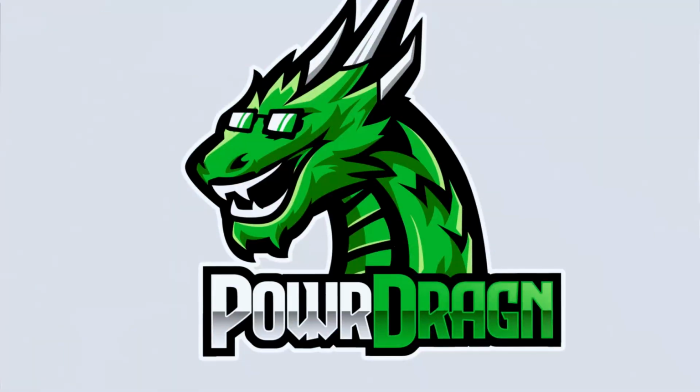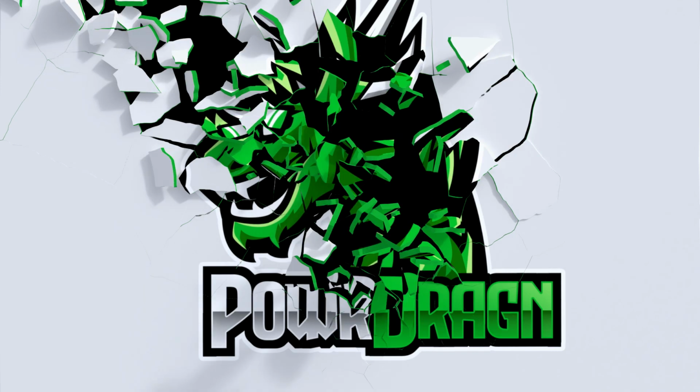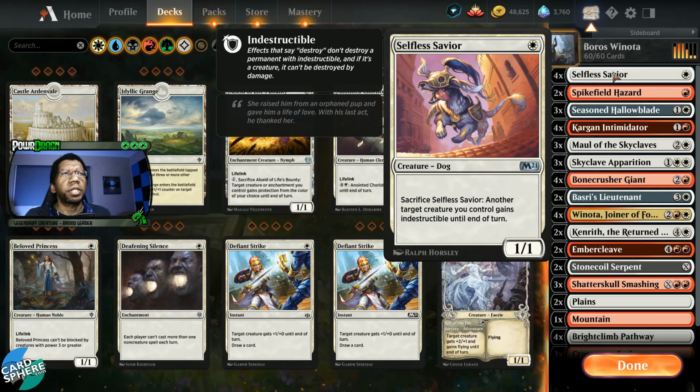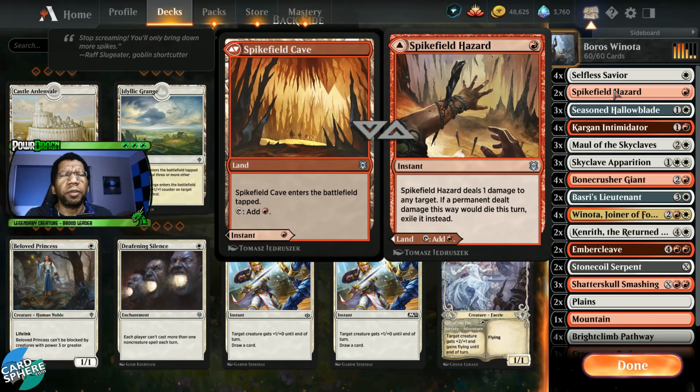So let's hop over, check out some updates to this Boros Winota deck. Okay, the bulk of the deck's going to look the same, just with a few minor changes here, but we're still going to play a full set of Selfless Savior, one of the best cards we can play in here because it's an early creature, triggers Winota, and can save something, which is very key. A couple of Spikefield Hazards, because the card's still good, but we want to still kind of skimp on lands here and there where we can.